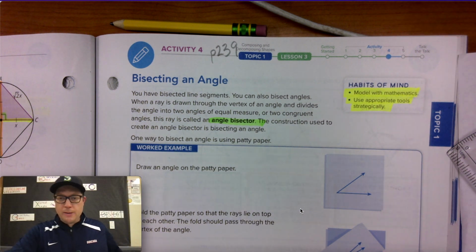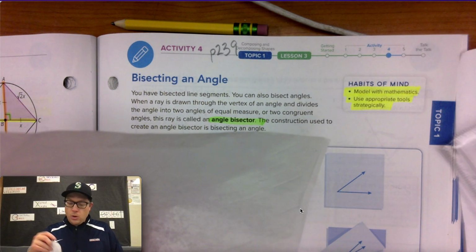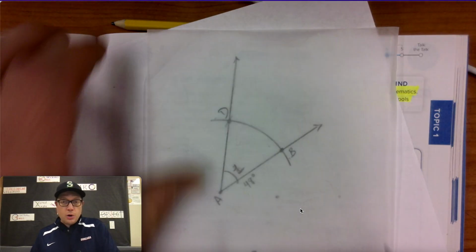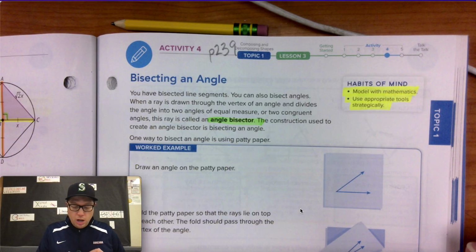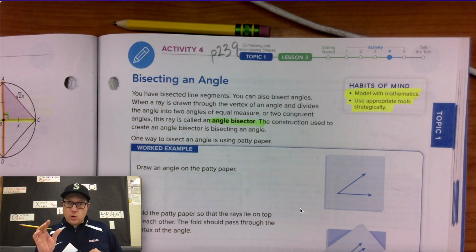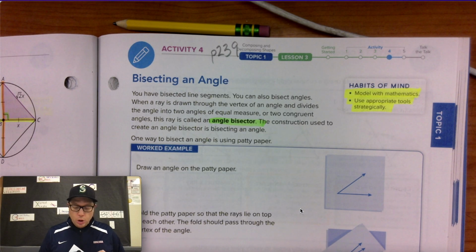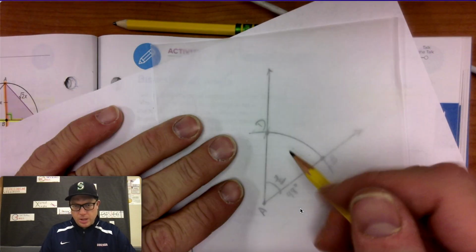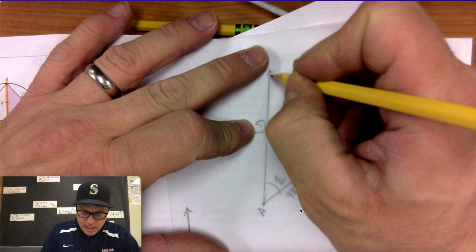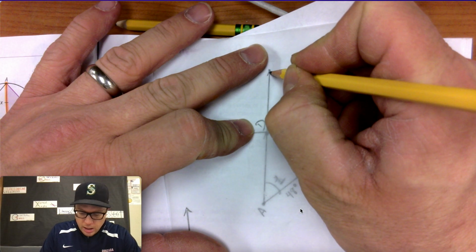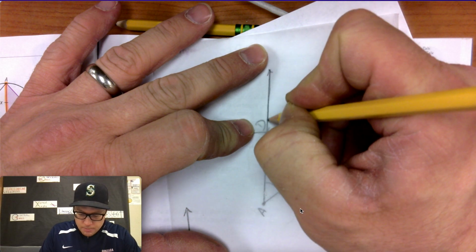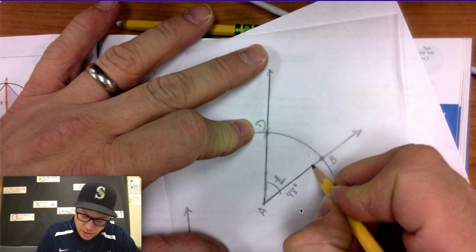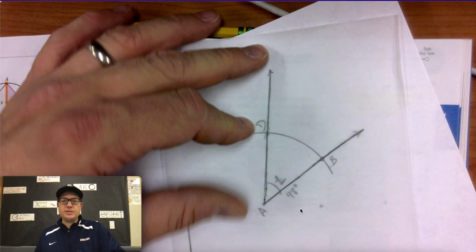So I got some fresh paper right here, and I've got some angles from a piece of paper that I had used previously. So let's go through step one. Step one says draw an angle on the patty paper. I'm going to trace the corner of the angle. Then we'll open the patty paper and the crease will be the angle bisector. Let me see it here as I trace it, and then I will move the video of myself, that window, to larger, so it'll be just me on your screen. All right, there it is.